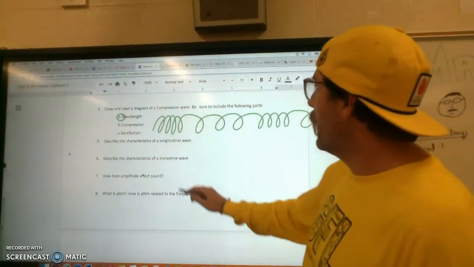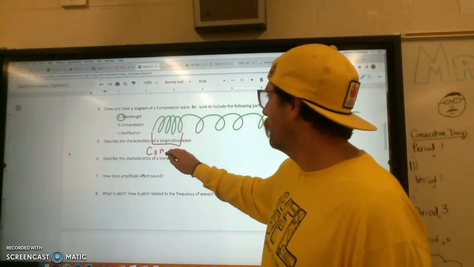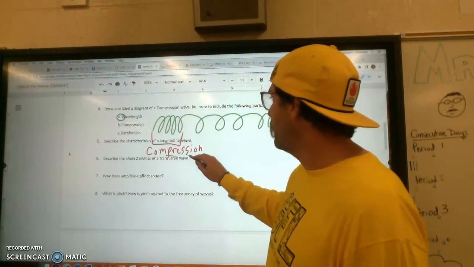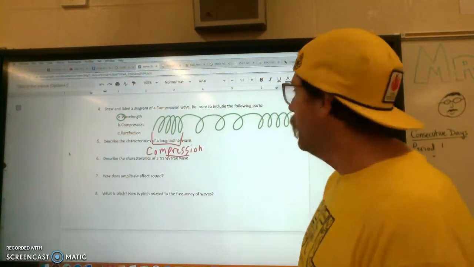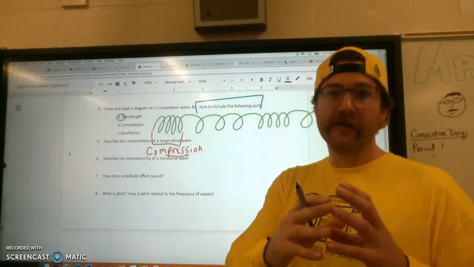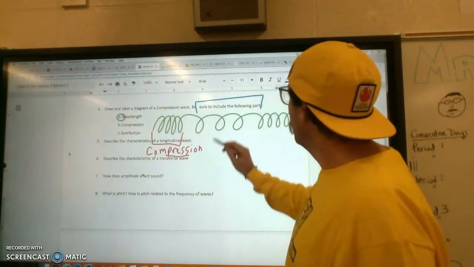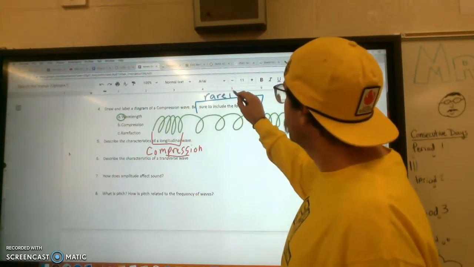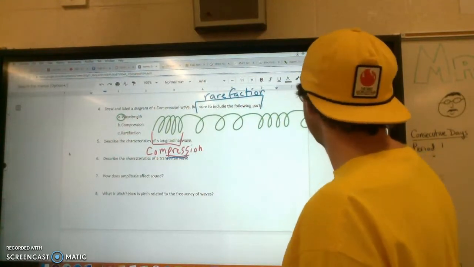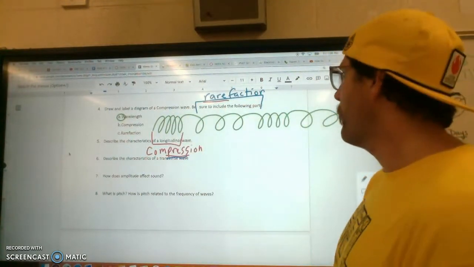And so the area where it's all close together is what we call a compression. Right? It's pressed together, pressed. And then the other side, the part that's far apart, where it's less likely to find particles because they're spread out, we call a rarefaction. Okay, so think about it, right? Pressed together versus rare, right? There are less of them in the same area. It's rare to find them.